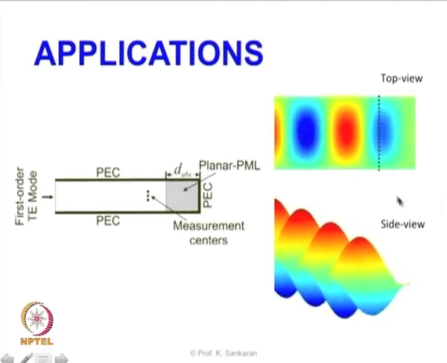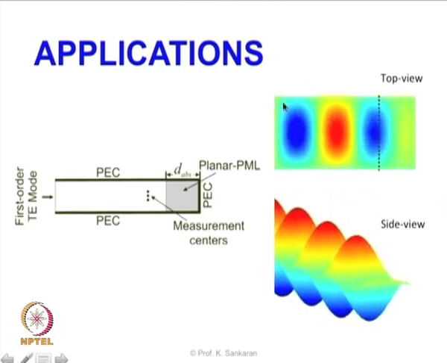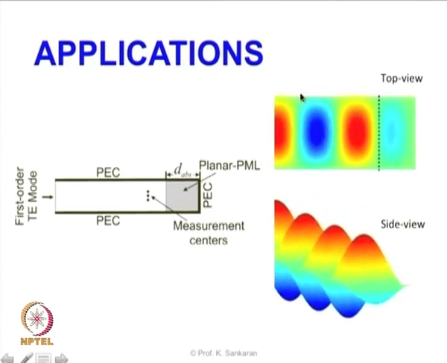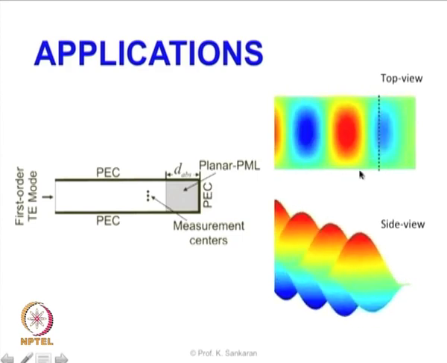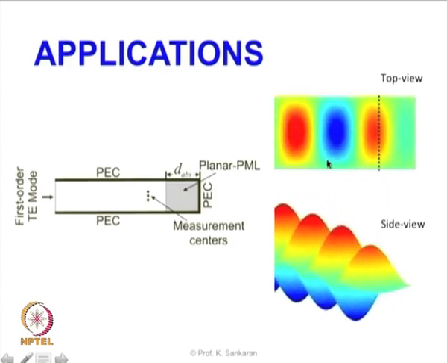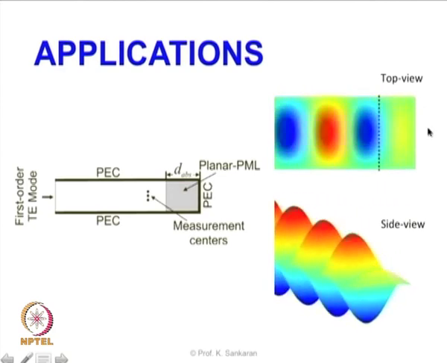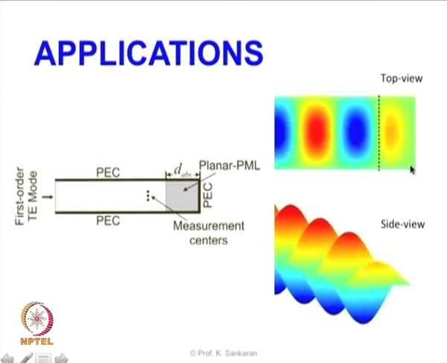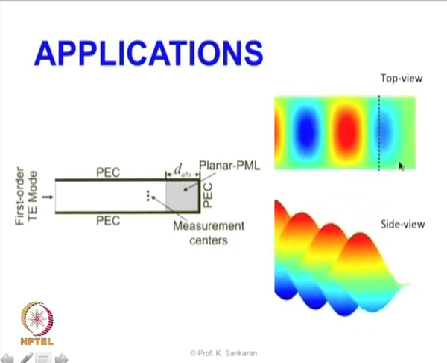When you see that there is not much reflection from the PEC condition, it is a good sign, because sometimes when you have PEC wrongly coded, you might see that the modes will not propagate in this manner. You might have certain spurious errors. These are numerical errors. So you will know when the boundary conditions are given properly, and you can see how the waveguide is being truncated using a simple PML case.